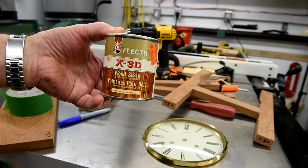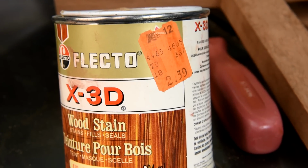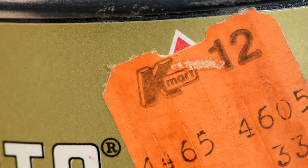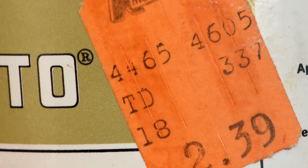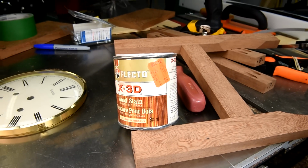I was going through my tins of stain trying to find some stain for the dial board, and I came across this. Now this goes back a lot of years. Look at the price. And I believe it came from Kmart. Now that was back when Kmart actually had a hardware department. You try and even find a hardware store now, just to get some nails. And if you do, you'll get a little package of nails, like 10 nails for $1, in a package that you can't get open. Well, maybe I'm exaggerating. There is Home Depot. Anyway, we'll see what we can do with this.